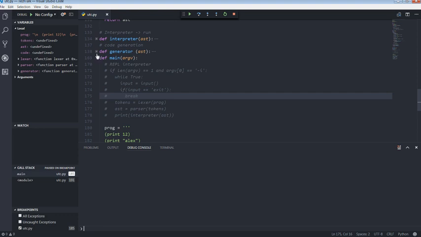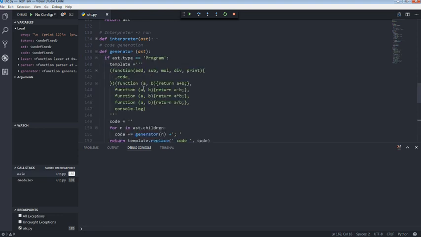So the last step is the code generation. The code generation is really easy. So this function, as I was saying, when we outputted our end result, this is where the template is from. So I create an anonymous function in JavaScript accepting these parameters, and these are like library functions. I mean, basic functions that are available inside our programming language that you can use from our source code. That's why inside our programming language you can use add, sub, multiplication, division, and print.